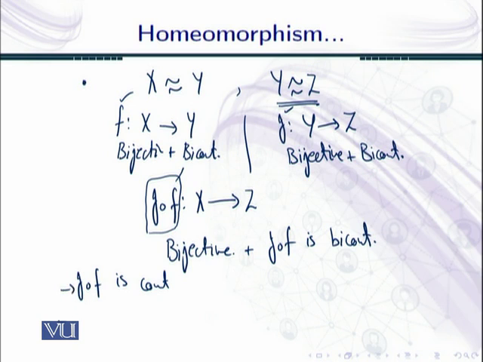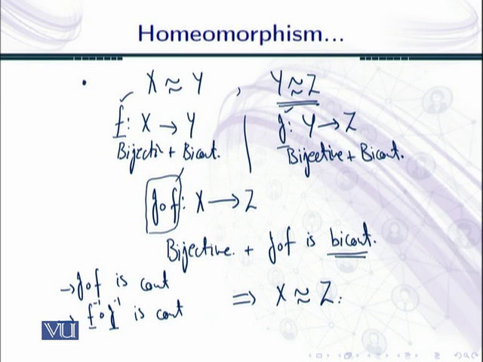And the inverse map, that is f inverse o g inverse, because (g o f) whole inverse is equal to f inverse composed with g inverse. This map is also continuous. Because f is bicontinuous, it means f inverse is continuous. g is bicontinuous means g is continuous and g inverse is continuous. Now I have f inverse continuous and g inverse continuous, so the composition is again continuous. So I have a bijective plus bicontinuous map from X to Z. So this implies that X is homomorphic to Z.